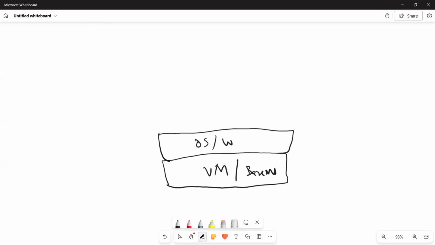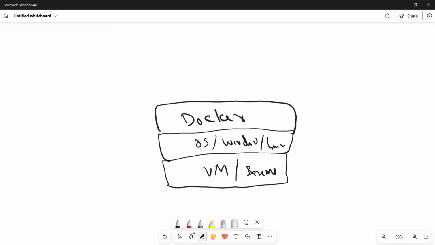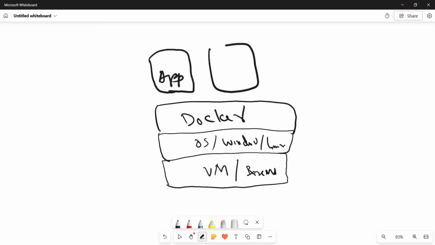This may be Windows or Linux, anything we can install. Then on top of this, we install Docker. And on top of Docker, we deploy our application. So we call it a Docker container: app 1, app 2, app 3, like that.